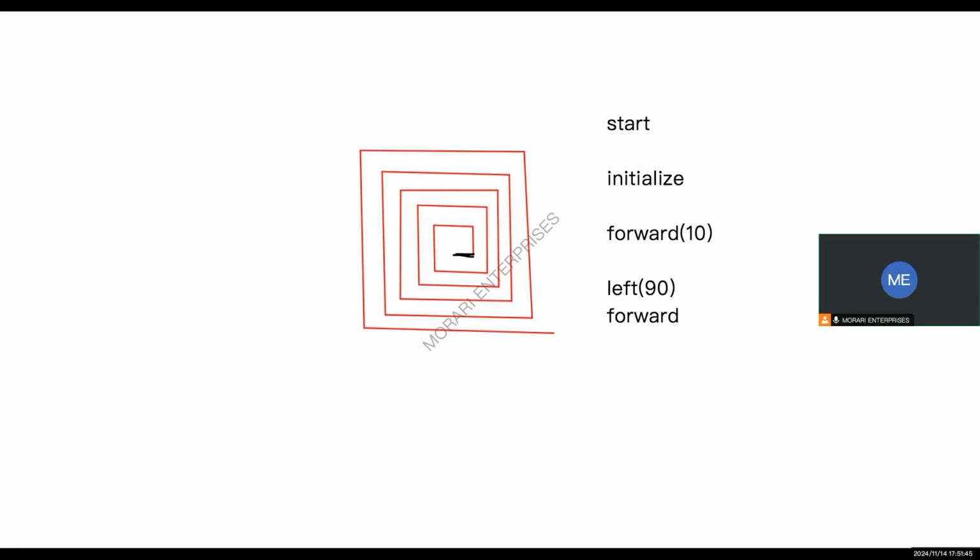Forward. Longer than before. So whatever variable you were using to move forward, you have to take that variable and probably add to it, because that distance is longer. So the distances are going what? Longer and longer than each other, right? So this was forward 10. So this should be forward what? 20, like that. And then what happens? You turn again, left, and then forward again, turn again. Each time you're turning what? 90 degrees. Each time you're turning left or right? Left. Have you not seen that each time is a left turn?